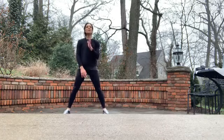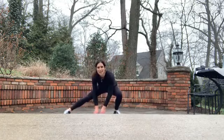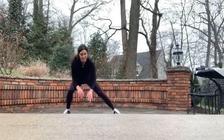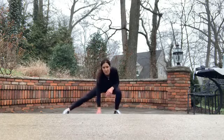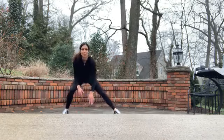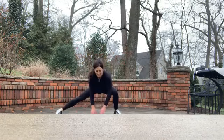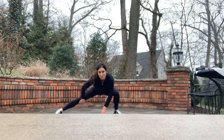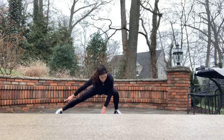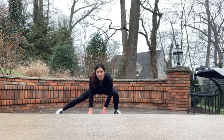Big straddle position. Head and chest up. Straddling left to right, nice and easy. Toes are pointed forward, both feet are flat on the ground. Hold to the right side. Use that inside elbow. Stretch just a little bit more. Again, you're stretching through your inner quad here, inner leg. Again, feet are flat on the floor, toes are pointed forward.